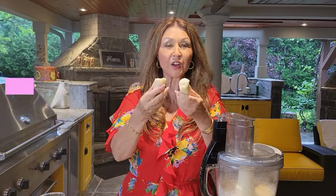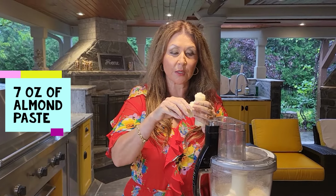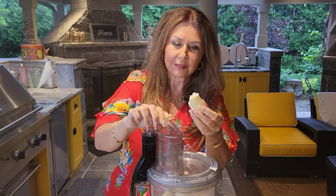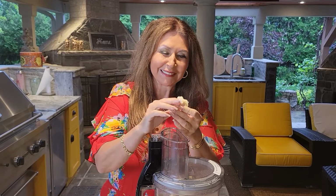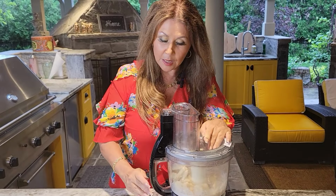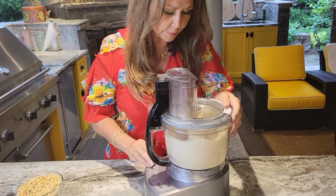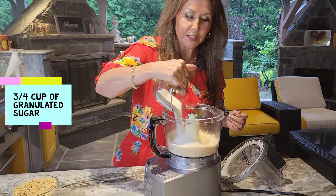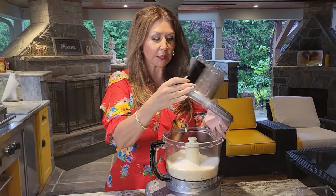Perfect. Here I have 7 ounces of almond paste. I'm just going to drop it into the food processor. Whenever I have almond paste in my hands, I can hear church bells ringing. Now that the almond paste is inside, I'm going to pulse it until it's granular. I have 3/4 cup of granulated sugar. Now I'm going to pulse everything until it's nice and crumbly.